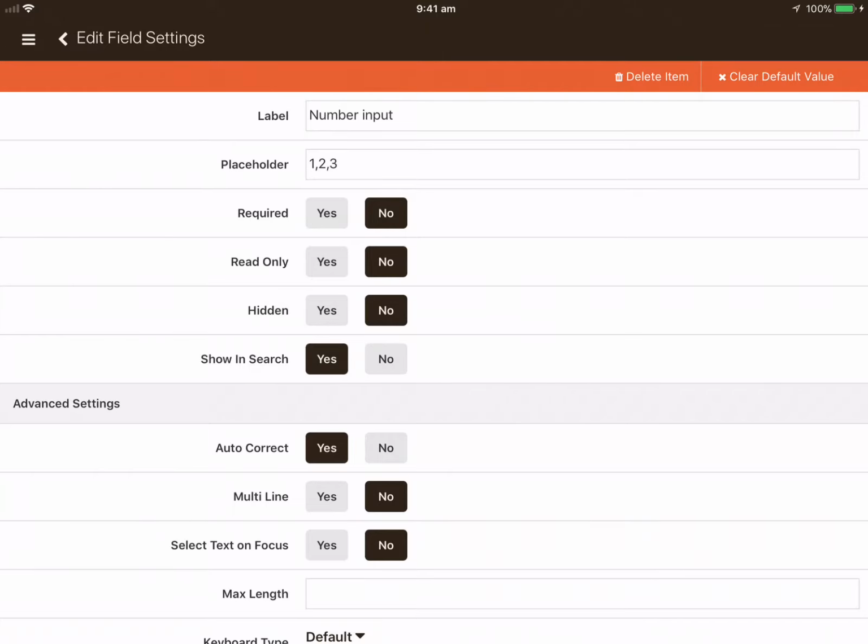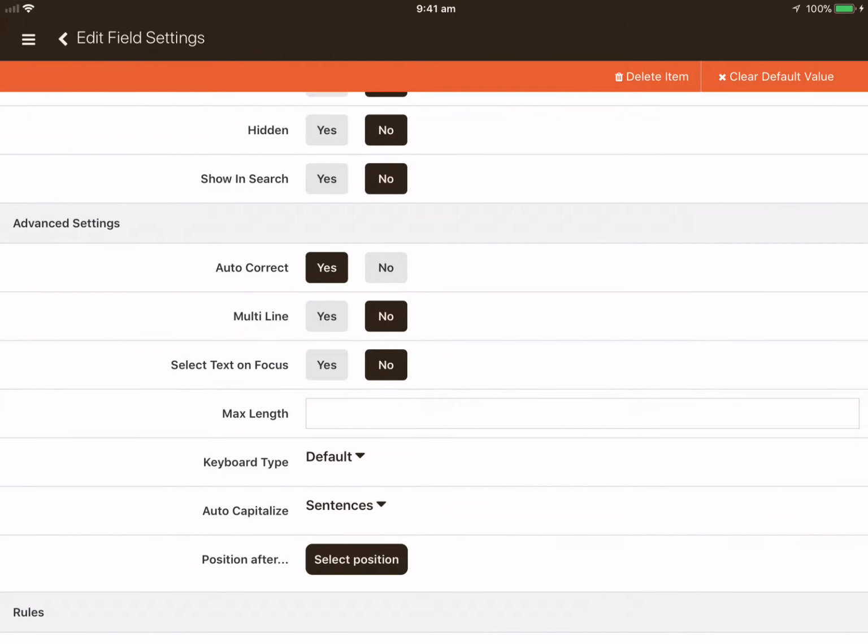Now, show and search is useful for, I guess an index field is what we'd describe it, but some sort of reference data that you would need to see at a glance. These are like the columns that you're going to see when you're scrolling through the data and you're interested in getting more info. So it could be the user's name. It could be a site, if you're looking for all items at a certain site, or it could even be the date that something was done. So in this case, we're not interested in that. So we'll leave all of those exactly as they are. In fact, let's make it required.